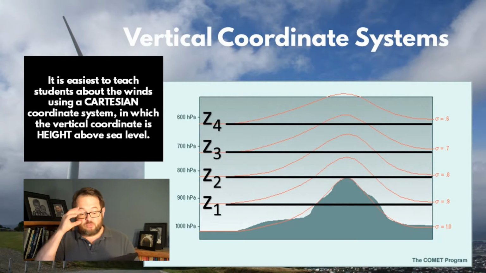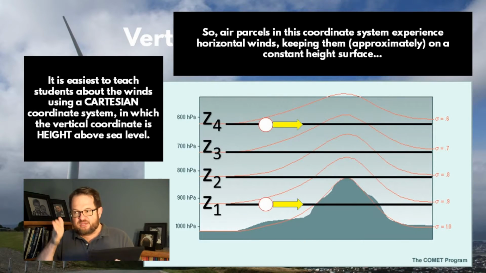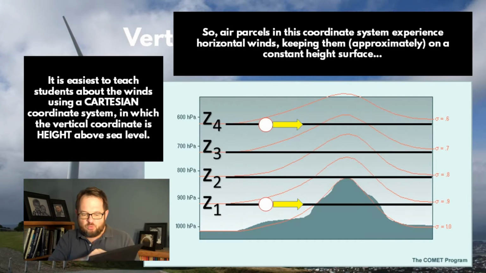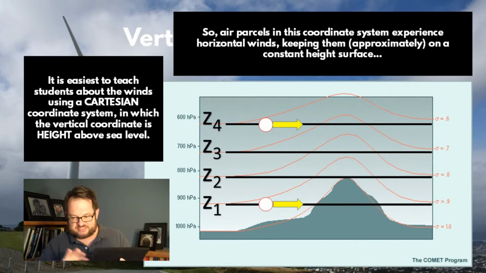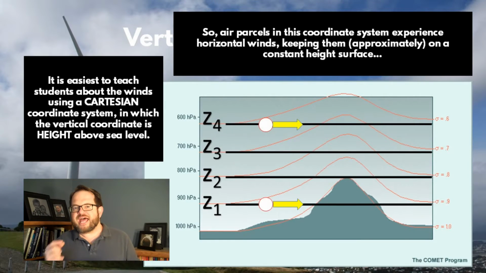That would be a perfectly reasonable way to take two air parcels. One of them's at Z1, some height above sea level, and the other one's at Z4, another height above sea level. In this coordinate system, we could talk about the wind. We could say a U wind was from west to east, or from left to right on this diagram. If we're at height Z1, we have a wind of so many meters per second, and then we'll be at some new location at height Z1, but some different X and Y. That's what a wind is, right? We're following horizontally, staying at a certain height above sea level.